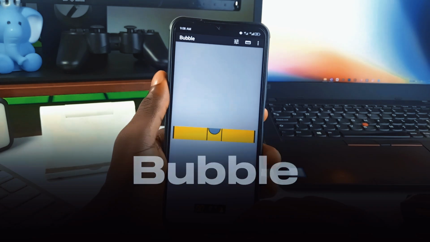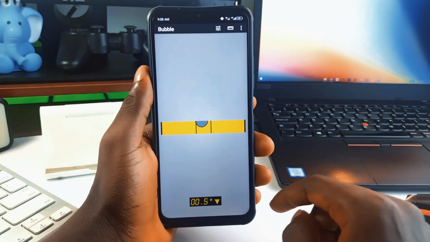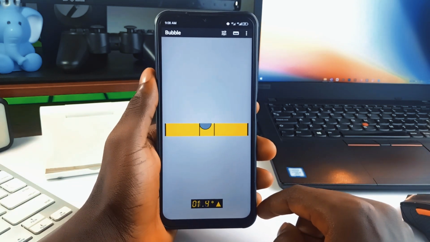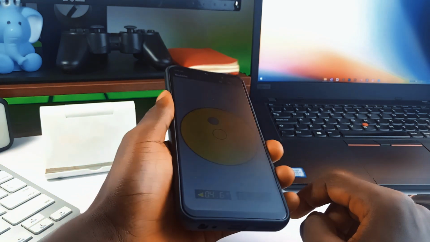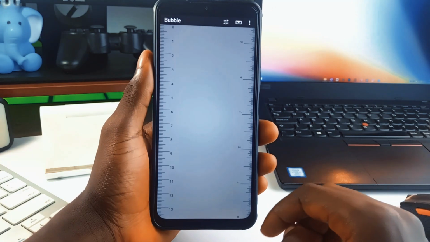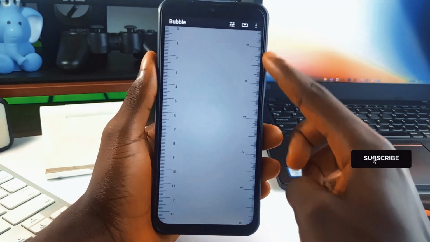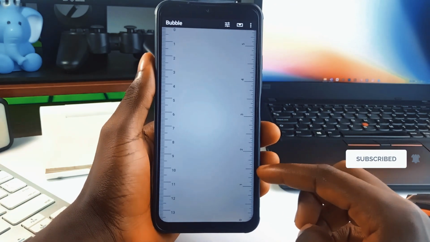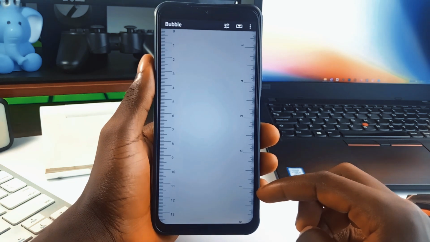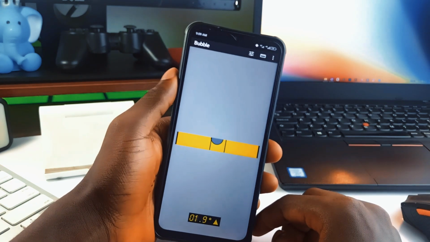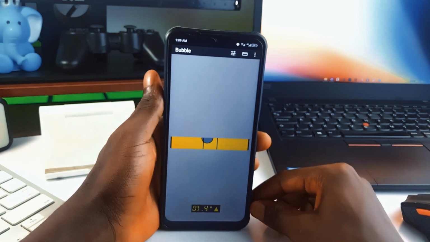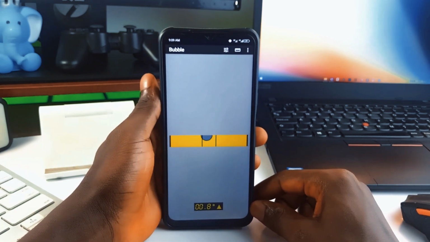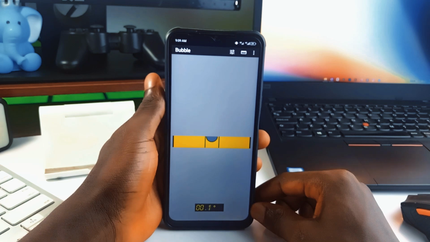Now let's talk about Bubble. Measuring angles and inclinations might sound, you know, niche, but Bubble turns your phone into a precision tool. You simply align your phone with any object and it measures the angle. And if you need a ruler, it has that too, in both centimeters and inches. The app's default page itself is a leveler, so to make sure things are balanced, you have this tool right on your smartphone. It doesn't need any permissions, it keeps things simple, lightweight and incredibly accurate, making it a must-have for anyone who would love to have a ruler on their phone.